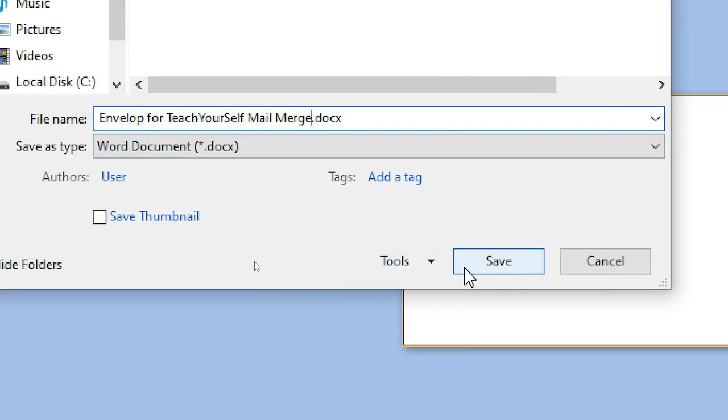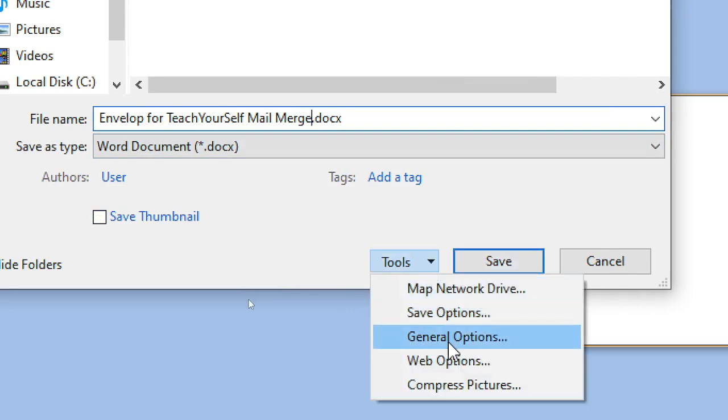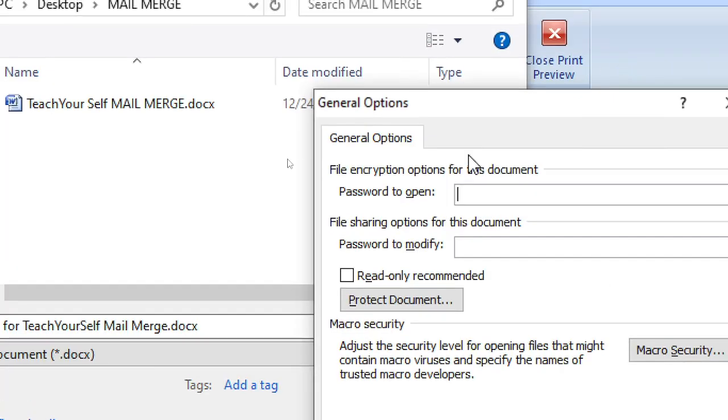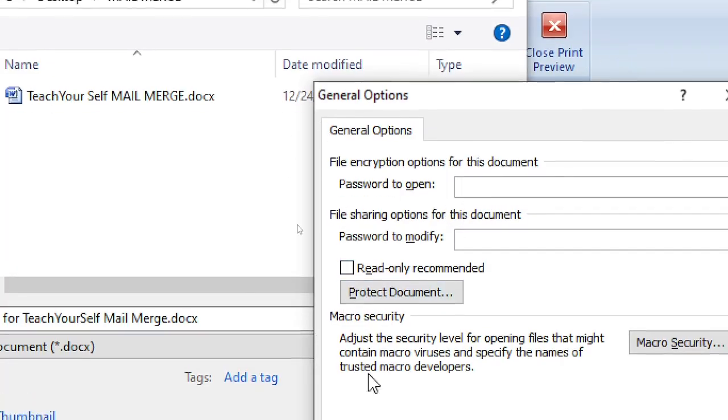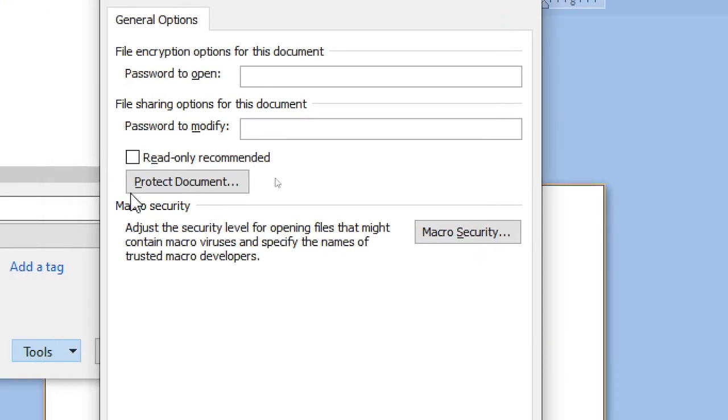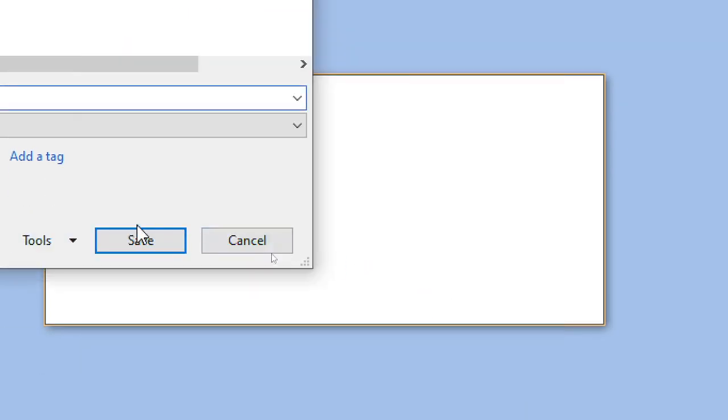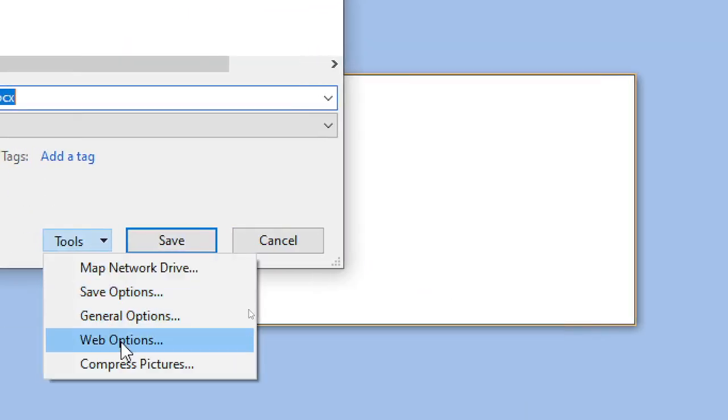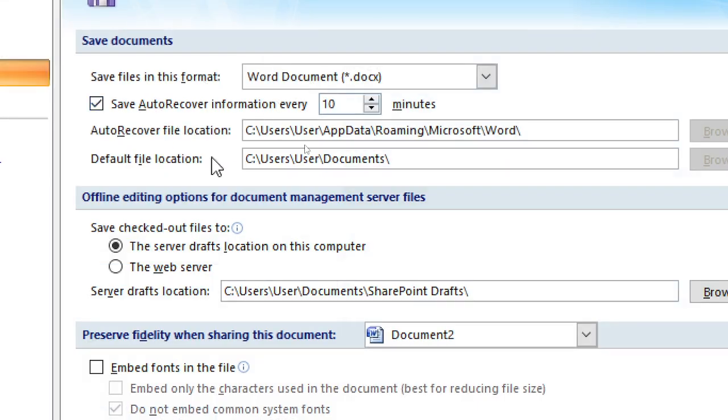Okay. Then here there is a tools here. You click general option and you can back up your file. You can put password. Okay, automatically back up. Press auto back up here in the save option. There is here save every time.